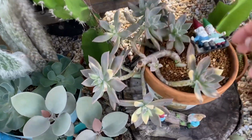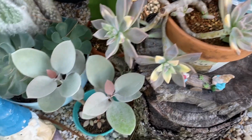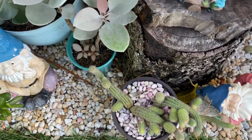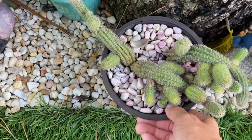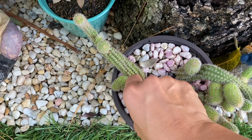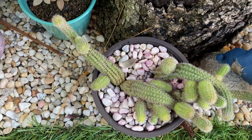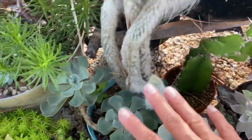This one is doing okay as well here. This one as well. This one, I need to move it somewhere better and maybe repot it as well. This one is doing good.